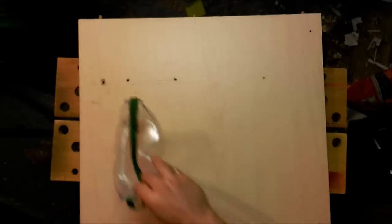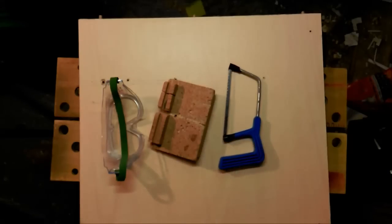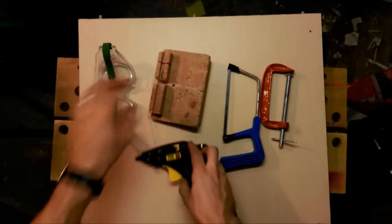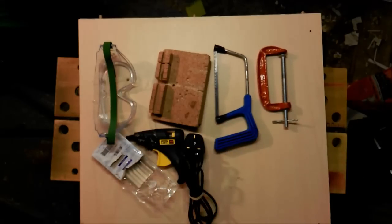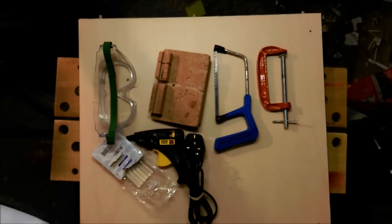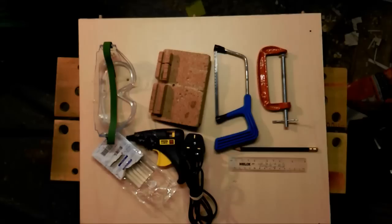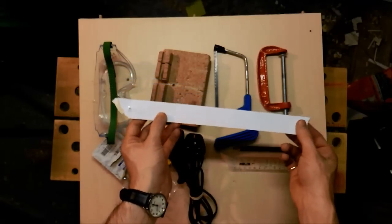As well as those materials, you're also going to need these tools. So begin with a pair of goggles, a bench hook to hold your pieces of wood in place, a junior hacksaw, and a clamp to hold all those bits and bobs in place. As well as that, you're also going to need a form of glue. I found that a hot glue gun and hot glue sticks work just as well, but you can also get away with using wood glue or PVA. You're also going to want a ruler, 30cm or longer, and a pencil. And finally, you're going to want a way of drawing a half circle. Now, you can either use a large compass, or I found that a piece of card with a little tack in the end and the pencil works just as well.